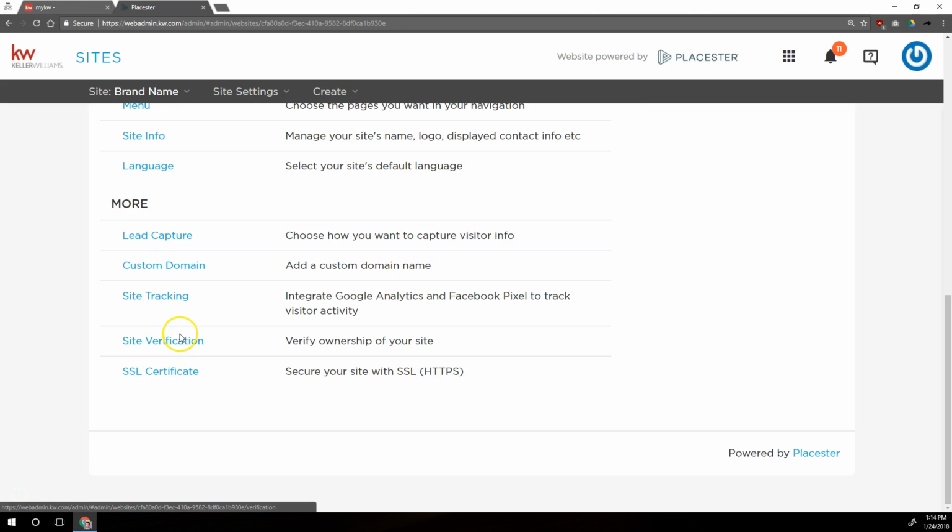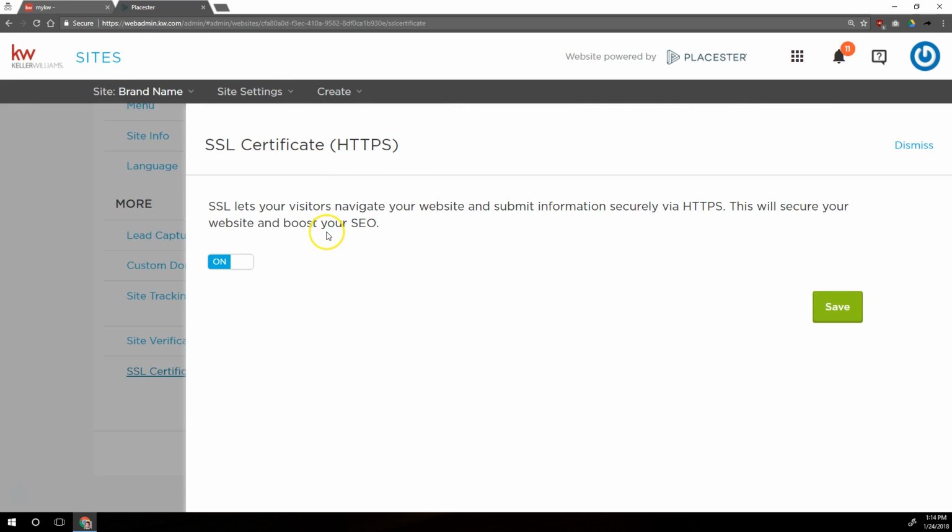Leaving site verification, the last thing here under site settings to cover is this SSL certificate. This is kind of new in the last couple of months. It's a security thing on your site where people that are putting in their personal information like email address, physical address, phone number, that kind of thing, can feel safe putting that into your site because it's secured with HTTPS with SSL.